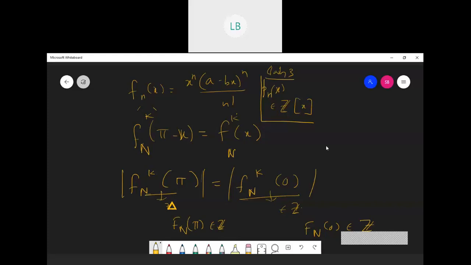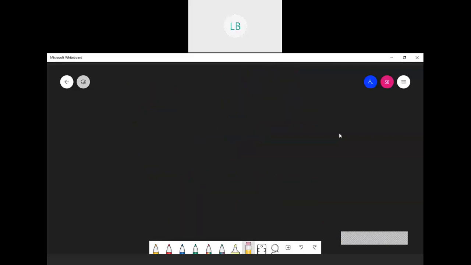So we got that capital Fn(0) is an integer, and we can conclude that directly from claim 3, because we know Pn(x) is an integer polynomial. But here, as we know that 0 and pi are doing almost the same thing, we can conclude that capital Fn(pi) is also an integer. Correct? So now we can say capital Fn(0) plus capital Fn(pi) is an integer. Right? Yes, capital Fn(pi) is equal to capital Fn(0). That is correct.